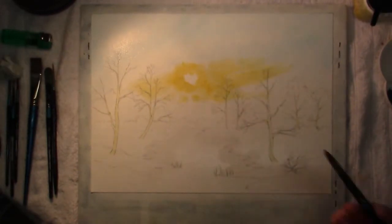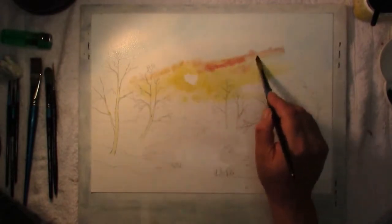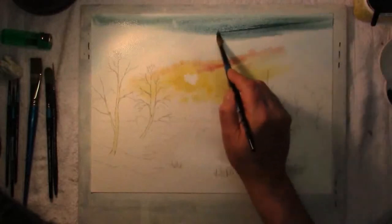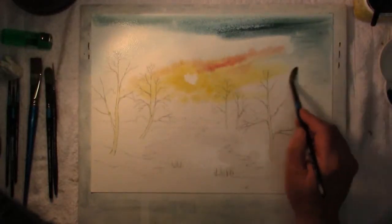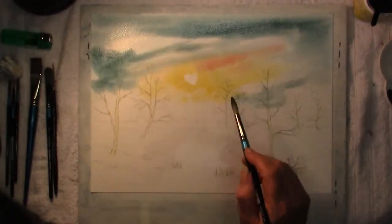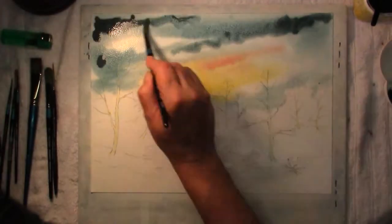Just have that. Cleaning your brush, you can just drop some crimson in to add some interest and let it spread. Once that is still nice and juicy, we can add your sky colour. Brilliant blue, burnt umber with a touch of alizarin crimson. Stronger mix. We can then start to add some clouds, a bit of variation.